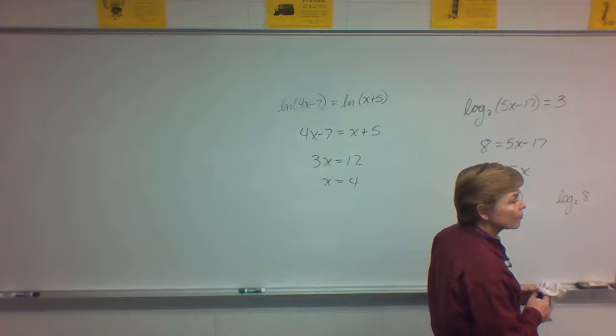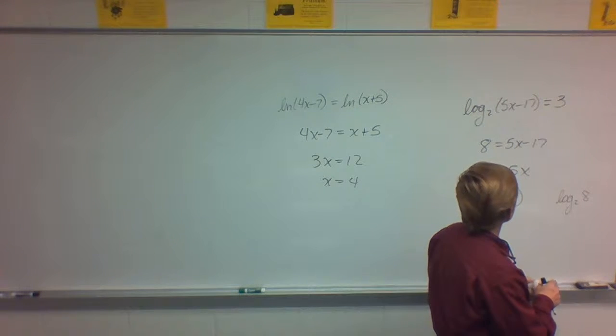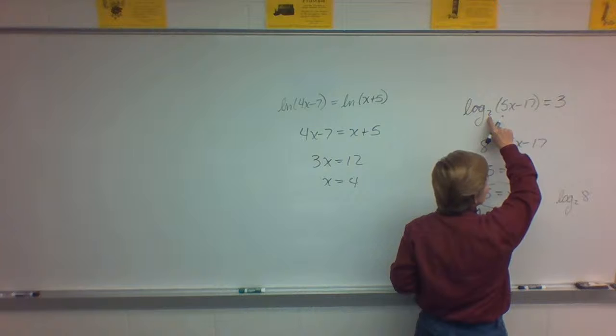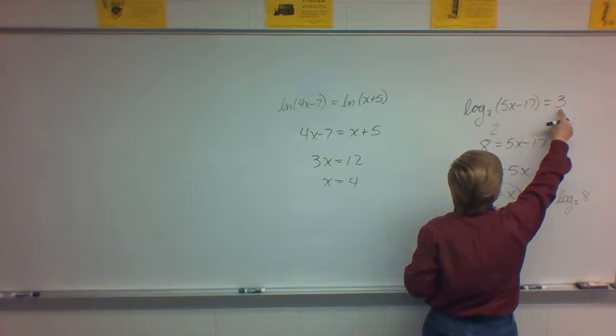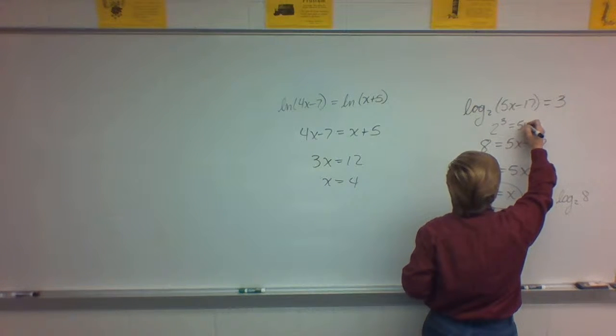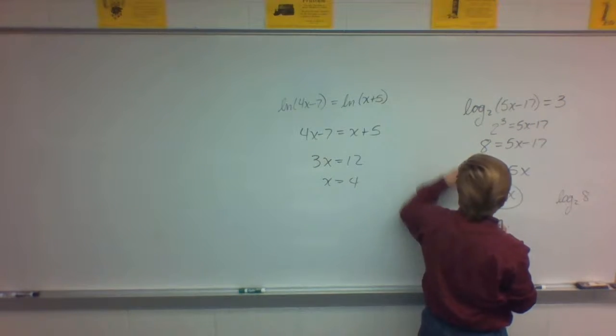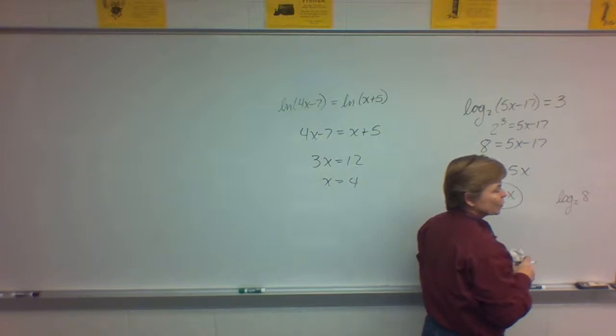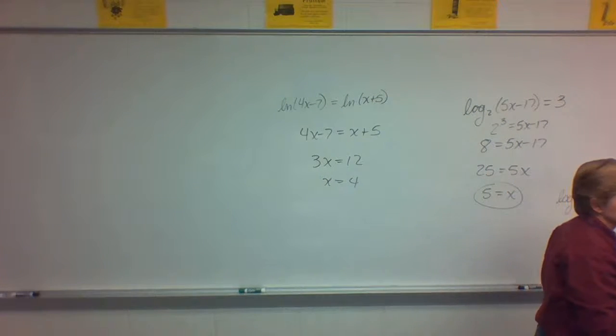Yes? So how'd you get the 8, the second step? Oh, sorry, I did skip that step. It's taking this base, remember, to change this log to an exponent, you take the base raised to the other side equals this junk you're logging. That's where the 8 came from. 2 to the third is 8. Do you see it? Yep. Okay. We just did the arithmetic in our head as we did it, and we missed the details.